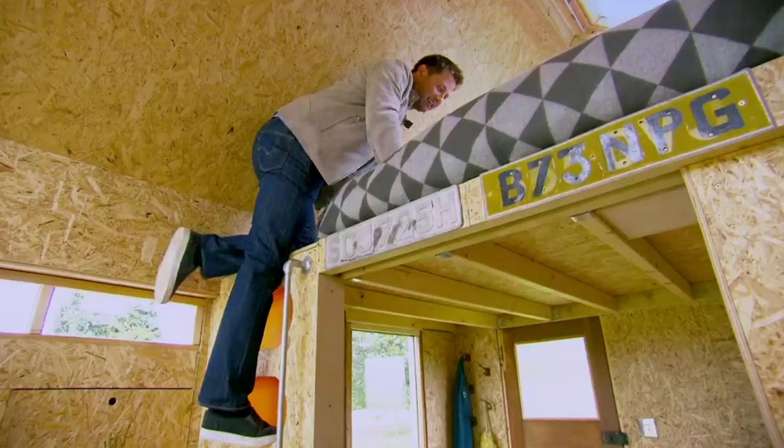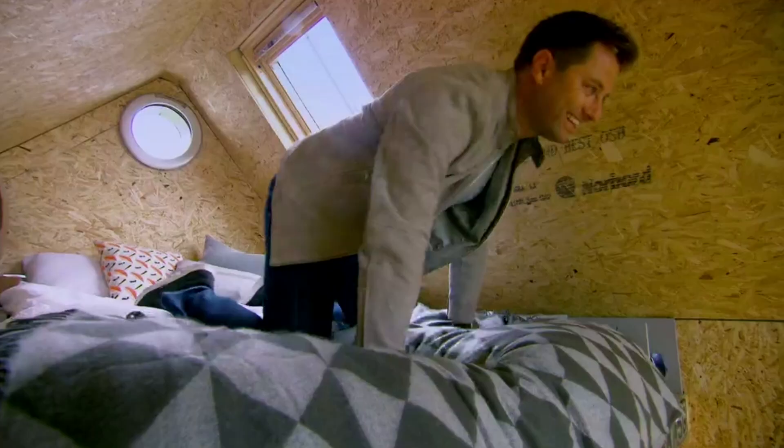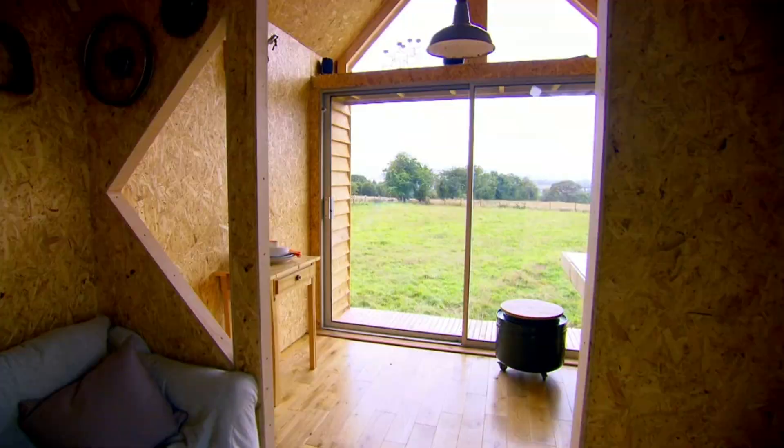Suits me perfectly. It's at this level where that triangular window really comes to life — you're looking right through the whole space out to that fantastic view beyond. Christian and Kyra built the cabin so they could avoid paying rent and start saving for a future home. But did they achieve their goal of building it at no cost?